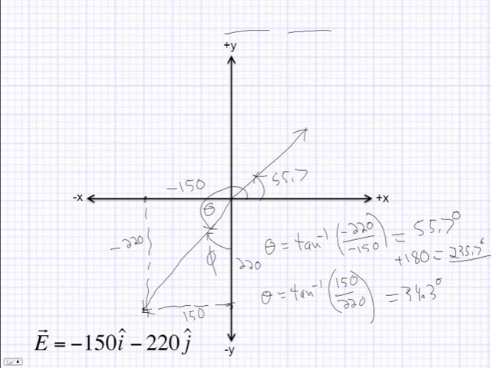So what do I do with this? Well, you could subtract it from 270, right? I know this angle, and I want the angle all the way to here. And so 270 minus 34.3 gives me minus 235.7 degrees. You could also add 90 to it and make it a negative angle, and that would be negative 90 plus 34.3. And so those are different ways of doing it using an inverse tangent.